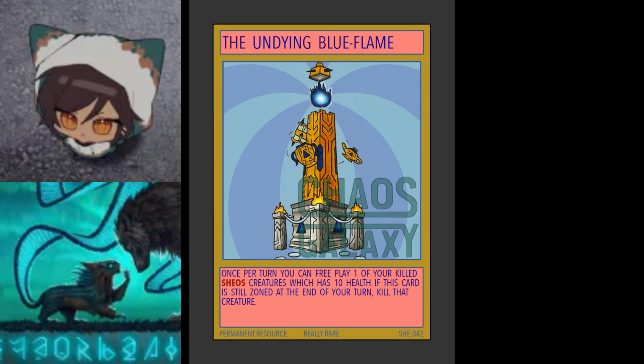Specifically the second sentence. End of your turn. So if you use Chakra to shuffle one of their things, it doesn't actually die to Undying Blue Flame's ability. So if you shuffle back the Undying Blue Flame into your deck, you can shuffle one of their things, and Chakra will still live at the end of your turn, because the Undying Blue Flame is not zoned. I imagine you don't really want to do that, but it's nice to know that the option's there.